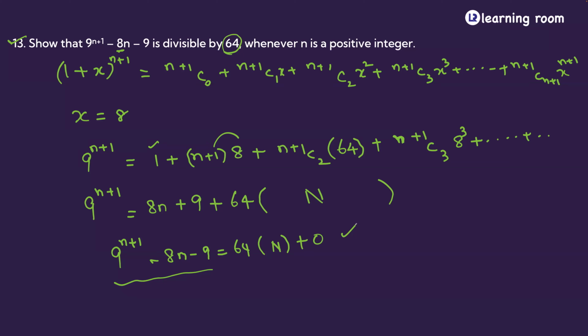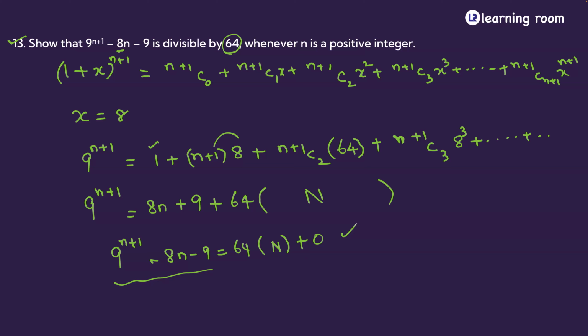That is more important. Whatever can be the kind of problem, what are the two things you are supposed to look at? The number which has the power of n or n plus 1, whatever it is. If the power is n, you will consider (1 plus x) power n. If the power is n plus 1, you will consider (1 plus x) power n plus 1. And the second number you are supposed to be concerned about is the coefficient of n. In this case, the coefficient of n is 8, so that should be the value of x. Most of the cases it will be subsequent numbers.